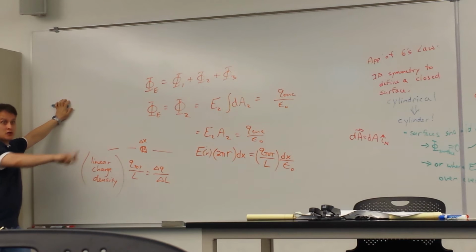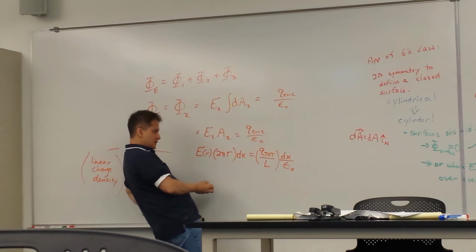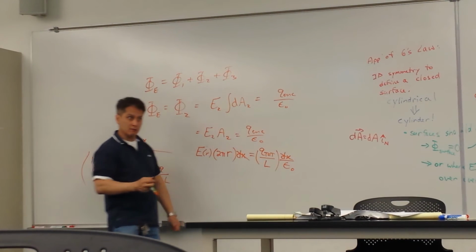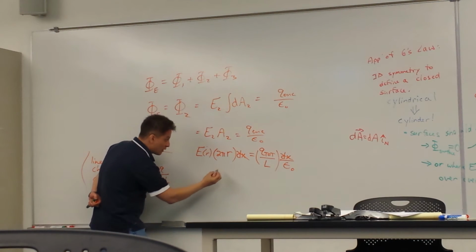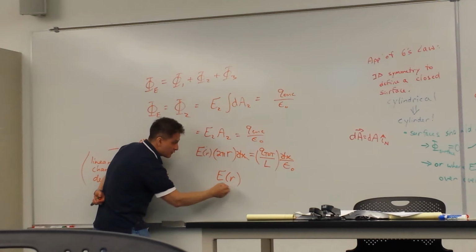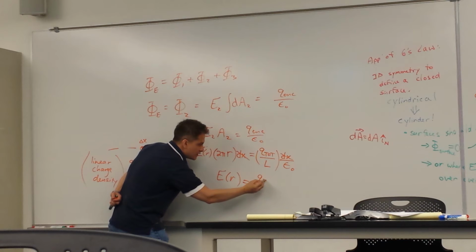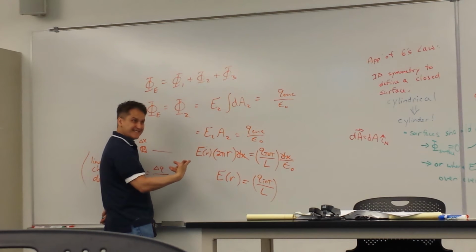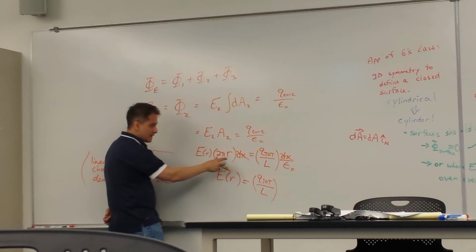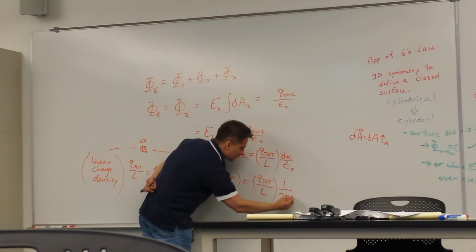And the reason I'm saying that is the charge is spread equally along this thing. So, if you look at it, we can divide through by the width. And ultimately what we're left with is that the electric field at any distance r should be related to Q total divided by the total length. It's a ratio of that charge density. Surprisingly, dx cancels out, and we're left with 1 over 2 pi epsilon naught.